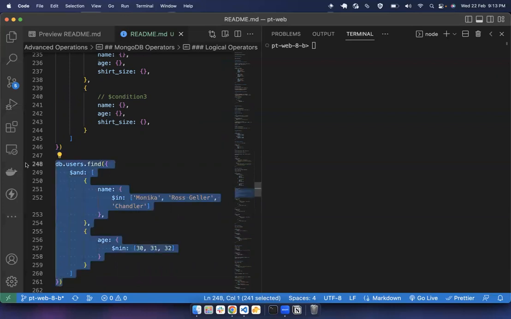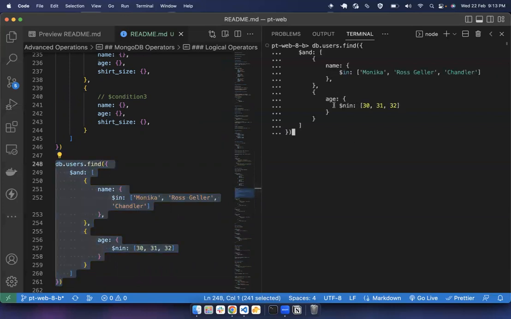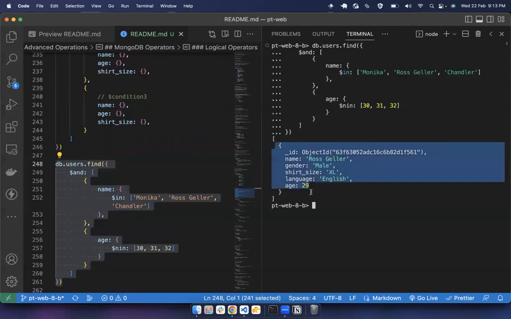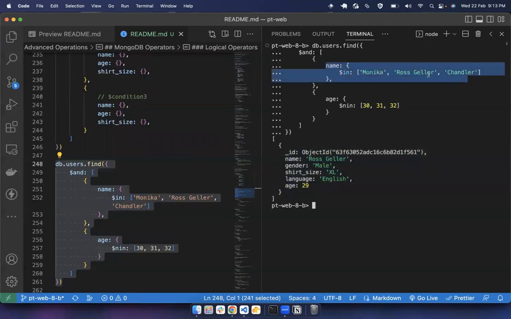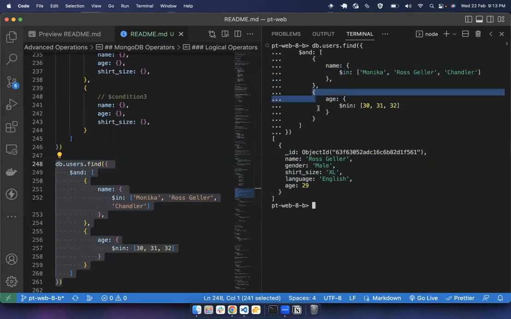So if I run this, we are going to get only Ross, because the name matches here, and this condition is also matching. Age is not in one of these. Clear or not clear?